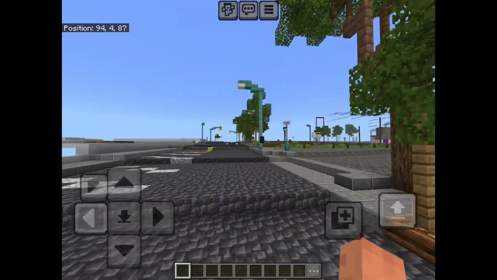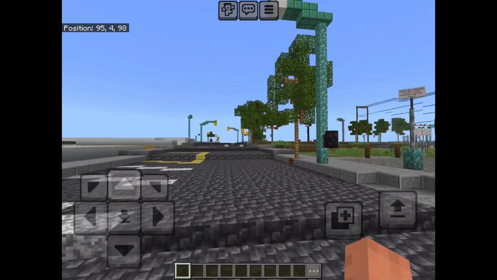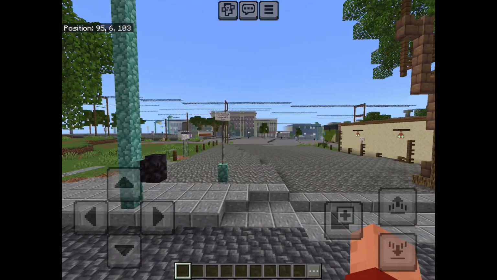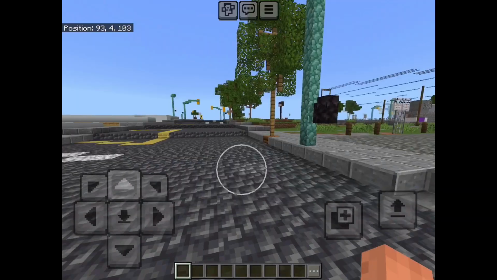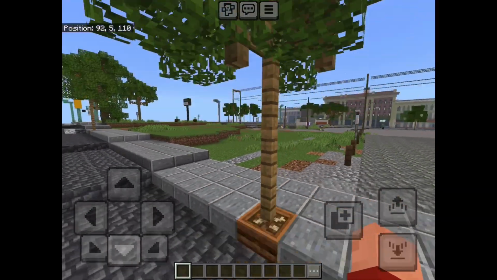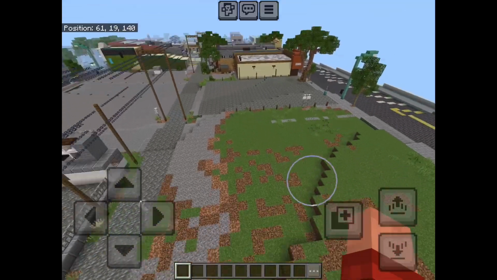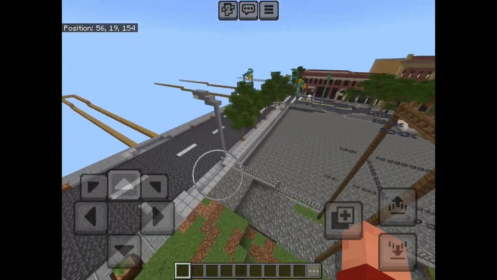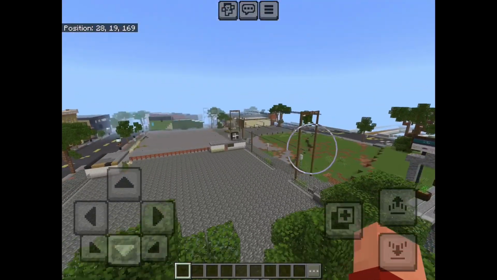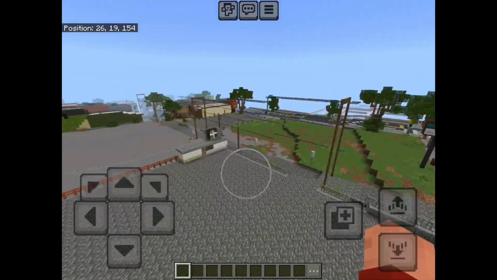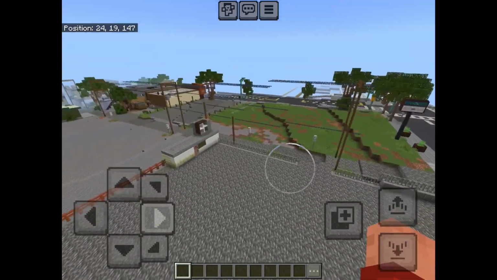And then fly across here, you can see that there is quite a lot of empty space in this area. There used to be buildings here, but some of them have now been demolished, like under disrepair.